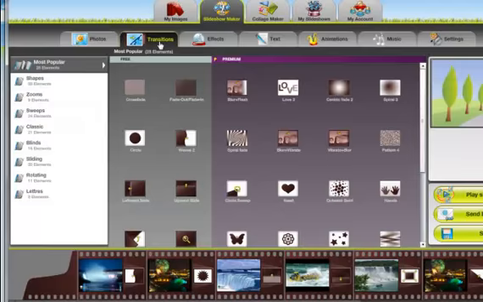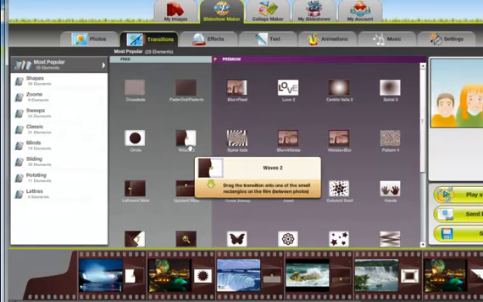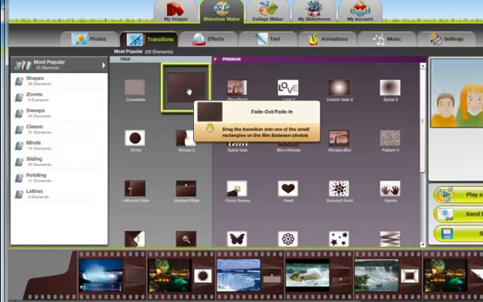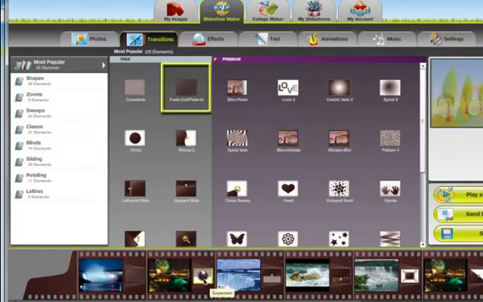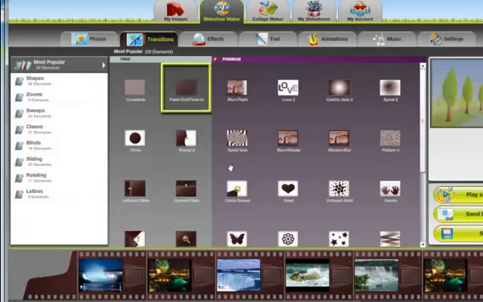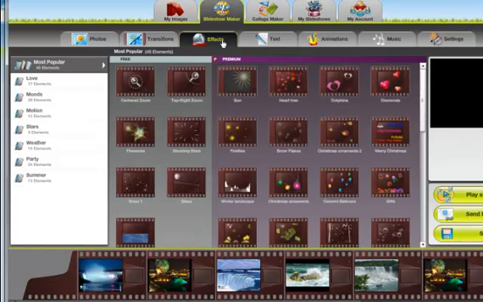Then I'm going to go to transitions. You'll notice free options on the left, premium on the right. We only need to use the free options. So I'm going to do a fade out, and it says to place it on the little square on the right, the rectangle. See here on one of the small rectangles. So I'm going to go ahead, and you add your transitions. Do I want to do this to the entire show? Yes. You can add effects the same way.